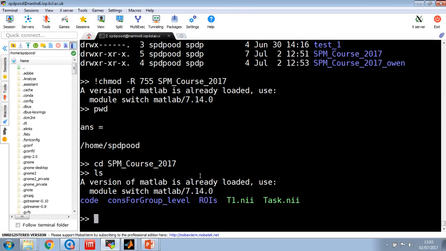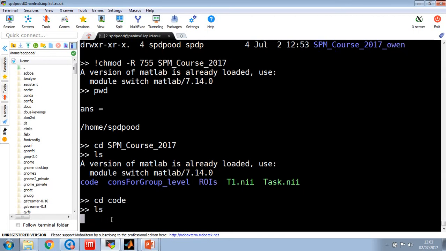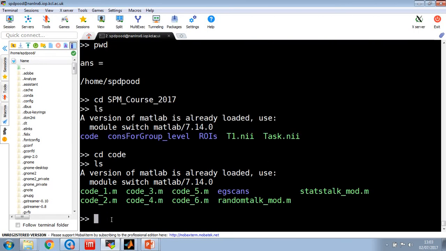So let's go back to MobaXterm. There's a folder here called code, which I didn't refer to previously, but what I've done is I've created some code. So we can change directory, cd code, and we ls, and you'll see these codes here. Now, these ones down here, I've basically just taken from the Cambridge website. I can't take any credit for them. But what I've done here is create some other little codes. Sometimes I've stolen a little bit of code from these bits for this. But these basically hopefully just illustrate some of the principles.